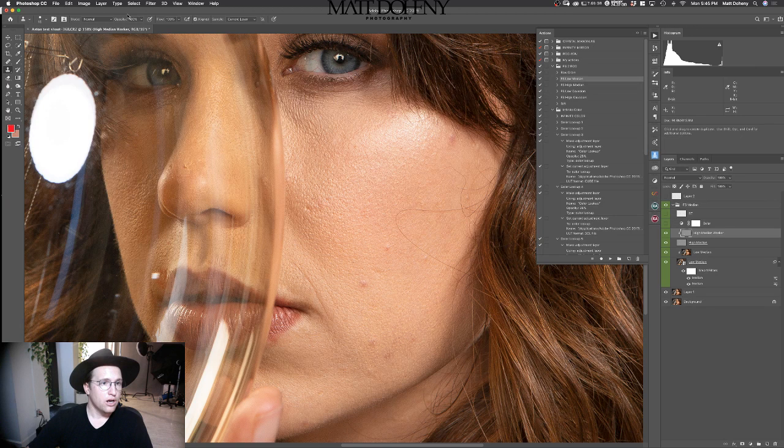I'm going to start with this region right here. I'm going to hit my clone stamp tool, make sure everything's at 100%, current layer. If you're not on current layer — if you're on current and below and click a sample point — you'll get this weird burn effect, and you don't want that. Make sure you are on current layer. I like to use a hard brush when working on the texture, a medium hard brush at 50%.